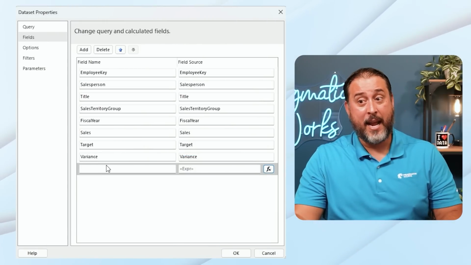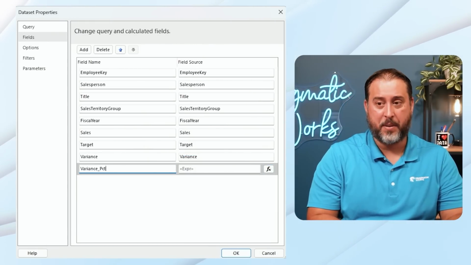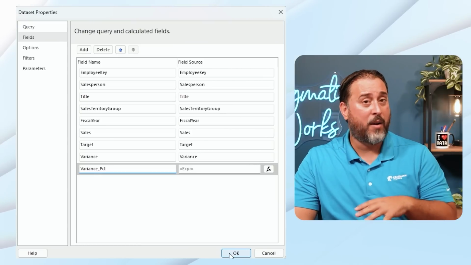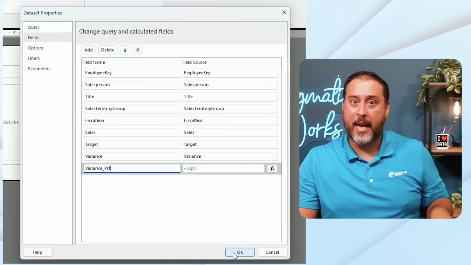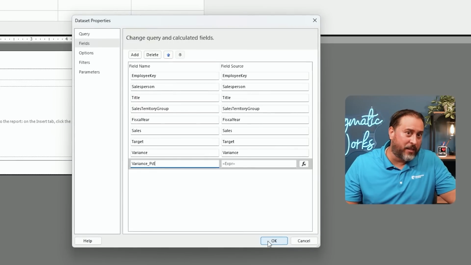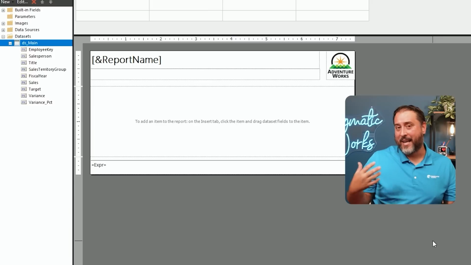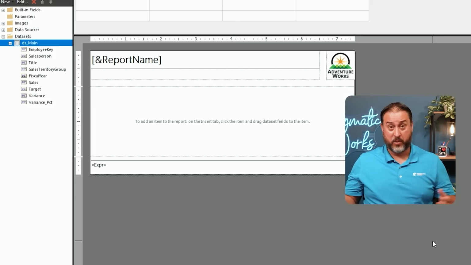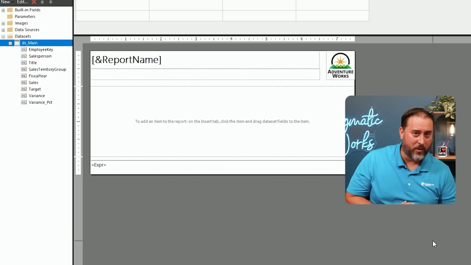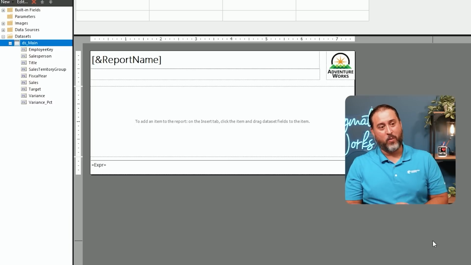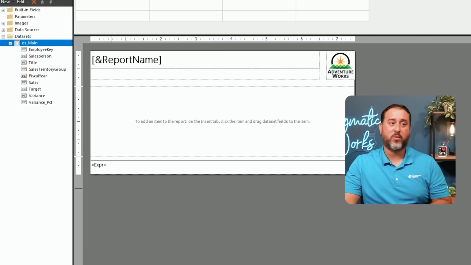We want to give this a name. So I'm going to call this variance, and we can't put spaces, so I'm going to put PCT percentage. And we now have created a column. Now, in this case, we are actually in the data set, in the property, and we've done some sort of arithmetic division. So the report builder will pick that up. When it comes to doing column totals, this will actually happen automatically. It won't actually happen for sales or target, as you're going to see when we go through this. But nonetheless, we've created this. We now have this in here.